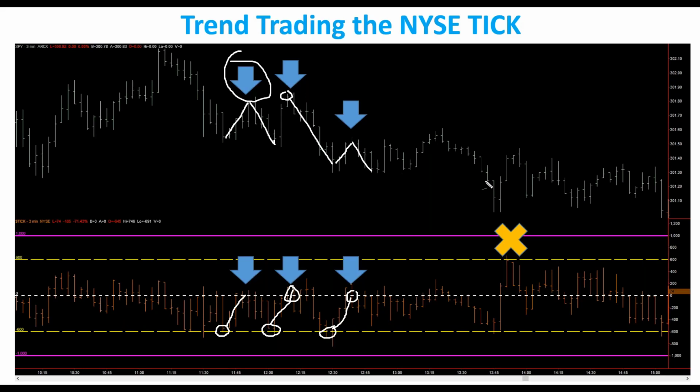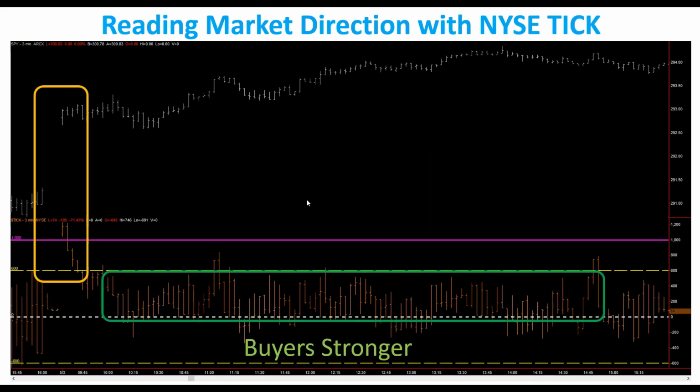And then you'll see over here in the last third of my chart, we all of a sudden have a negative 600, and then it shoots right up to positive 600, and then it starts really oscillating right around zero. So this is more neutral on the right-hand side, but we're looking for an imbalance here of broad-based engaged selling or engaged buying. So the opposite situation is when we see sustained buying happening according to the NYSE tick.